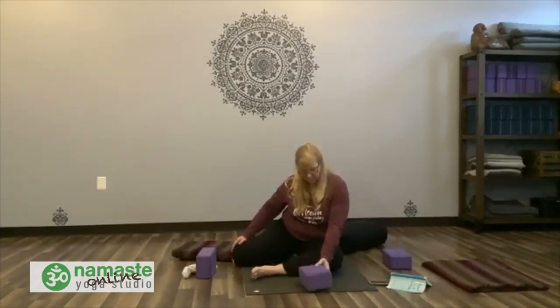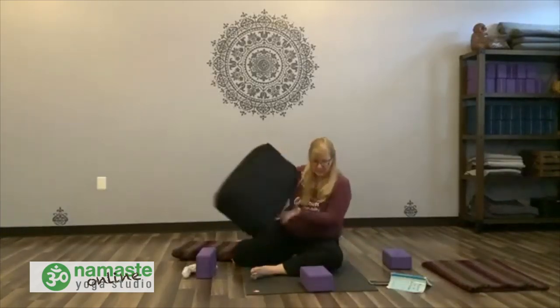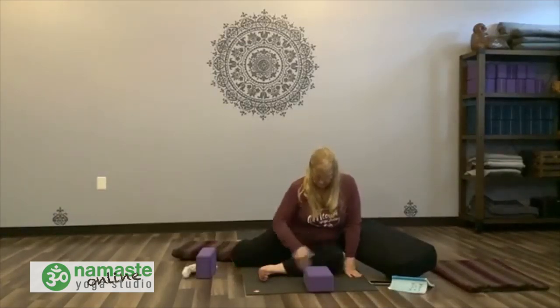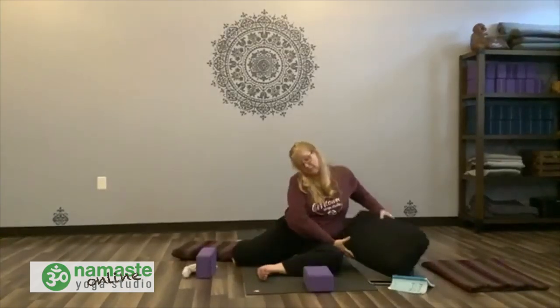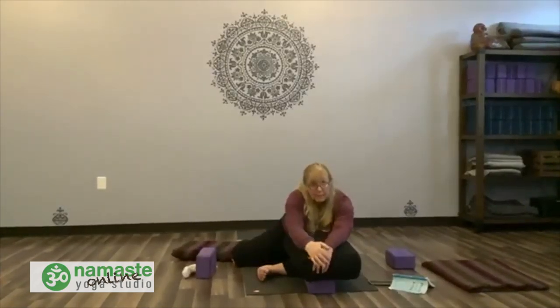So I'm going to bring the block in front, grab my bolster. And so my right knee is kind of lined up, and my shin is lined up with the front of my mat. My foot is flexed to protect that knee joint. And I'm going to bring the bolster right down in front, and I'm just going to let my body go ahead and cascade over the bolster.